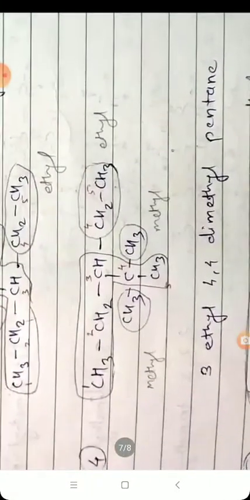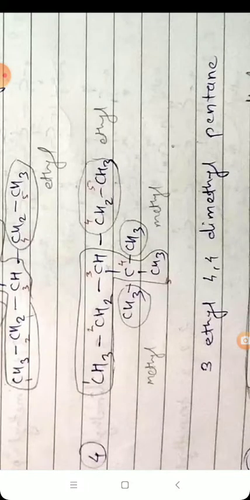See the next. See how complicated the structures are, and simply we are going to find out the longest chain. In this case a straight 5 carbon chain is also a longest chain, but on the third carbon a complicated butyl group is present. So for simplification we take this longest chain 1 2 3 4 5. Fourth position has 2 methyl groups, and third position CH2CH3, that is the ethyl group. So what is the nomenclature? 3-ethyl-4,4-dimethylpentane.